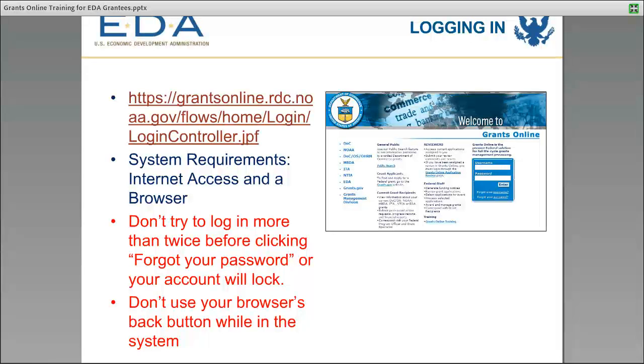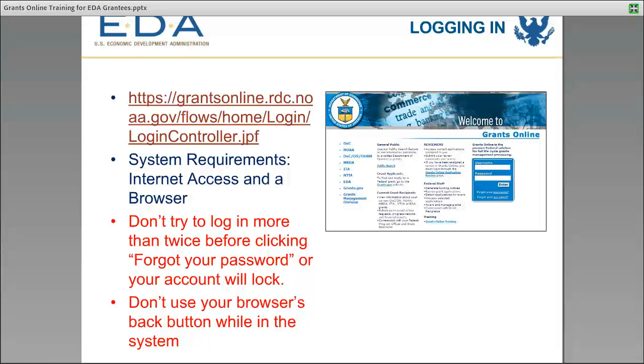The only caveat I would offer you about this system is that when you try and log in, if you are unsuccessful more than twice, you really should click on the I forgot my password option and reset your password in the system, because the system will lock you out after 3 unsuccessful attempts to log in.